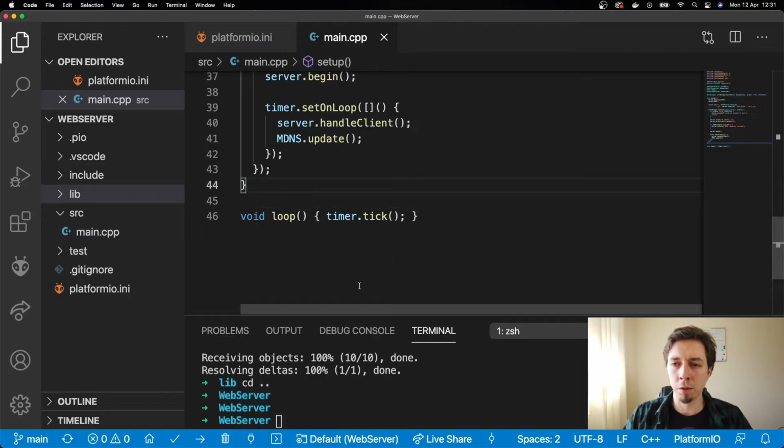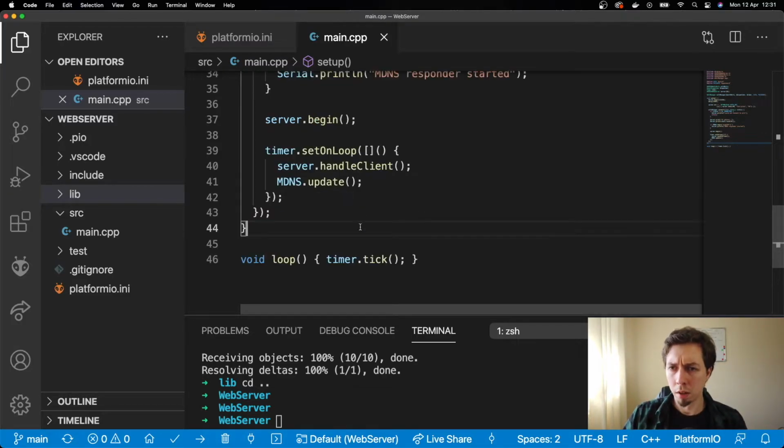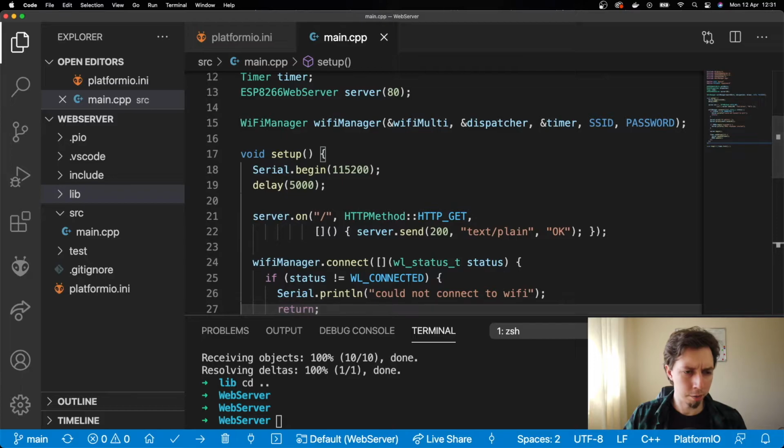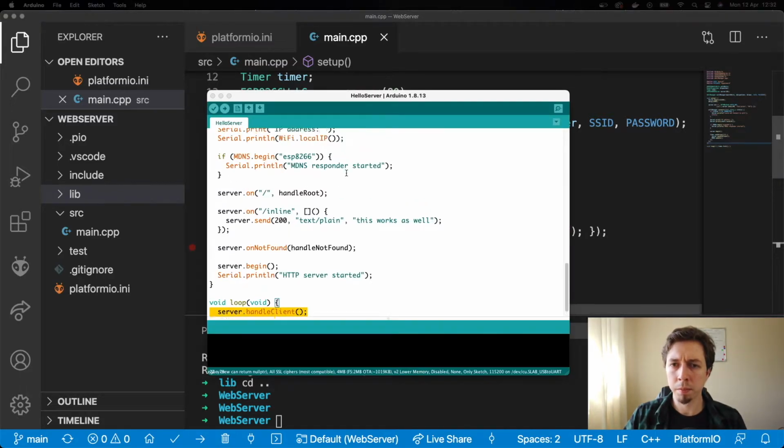That's another thing to refactor, because the tick is not really required. It is possible to use ESP8266 code to do the timer stuff, like to attach something on the loop, but that's gonna be another video again. Okay, so we got mDNS update, handle client, and I think this is it. Let me just have a look at the example again.